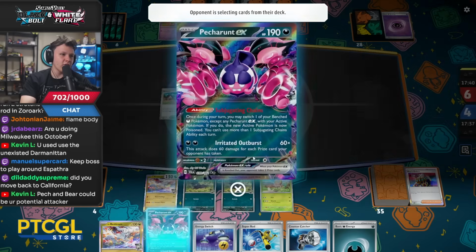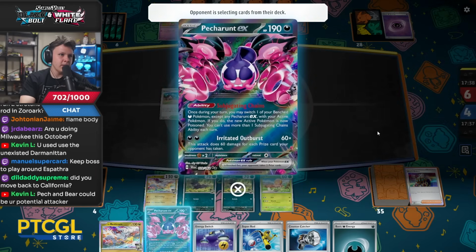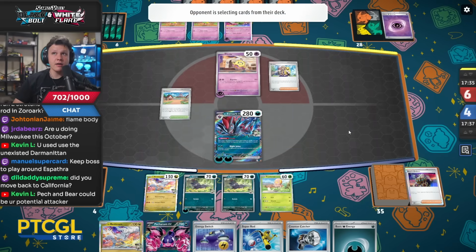Pech is going to be hard to set up, though. Being able to set up Pech and Bear at some point would be tough. But I can set up Bear. I could do Bear plus Mochi plus Pech at some point. That would work.